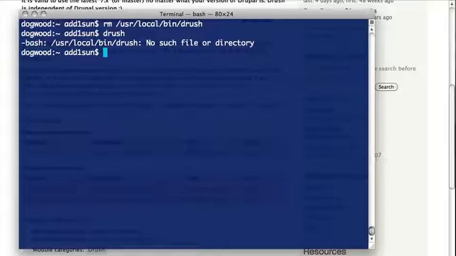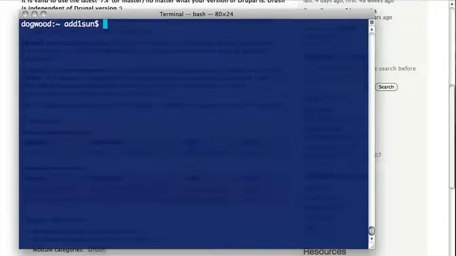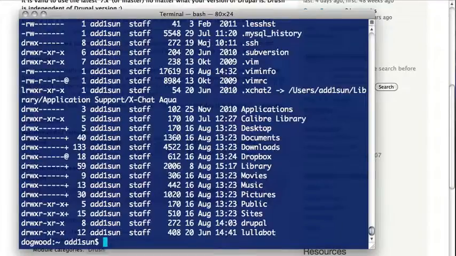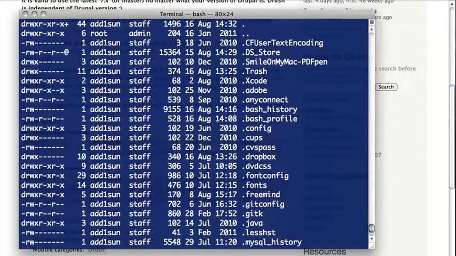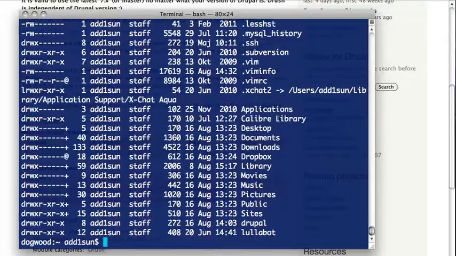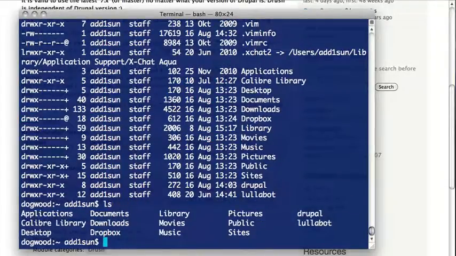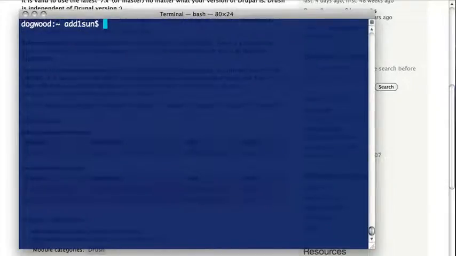You do this in different files on different systems, but normally you have a user file where you have user configuration for your shell, and that's where you would set your path, your custom path stuff. I'm currently in my home directory, and if I look at all the files, including the hidden files, the ones that start with a dot in front of them, the bash profile is the file that I have my custom path configuration in. So I'm going to edit my bash profile. Whichever file you need to on your system is where you would do this.